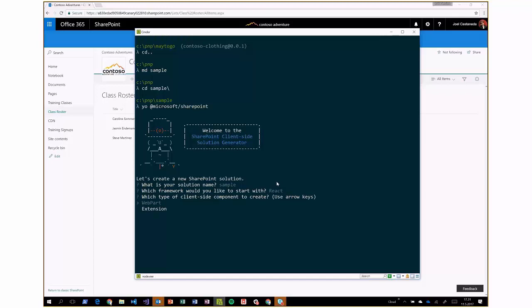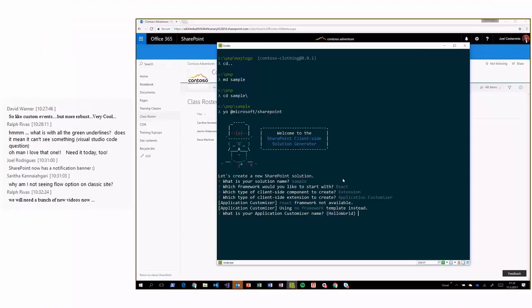Which type of client component to create, a web part or an extension? If you choose the web part, it will be the classic mode and classic steps with the web part creation. If I choose extension, it's going to request what kind of extension you actually want to create. And then I can choose to start with, for example, the Application Customizer. Obviously, I can add multiple customizers and web parts in one solution as well, an absolutely suitable model. Then it's asking for the Application Customizer name, and the following thing would be the description, and then it would actually scaffold the project for me.